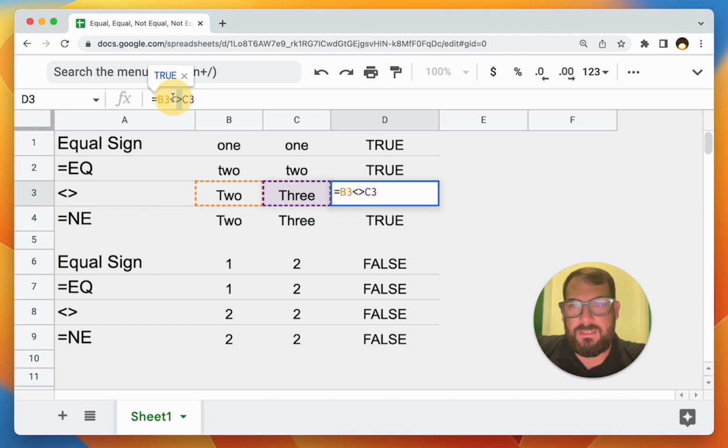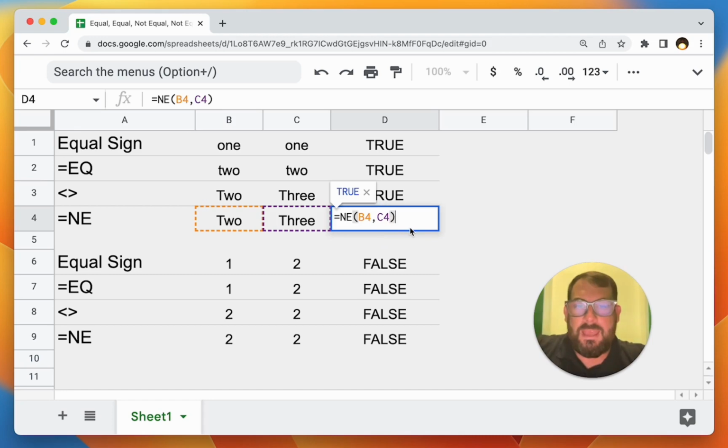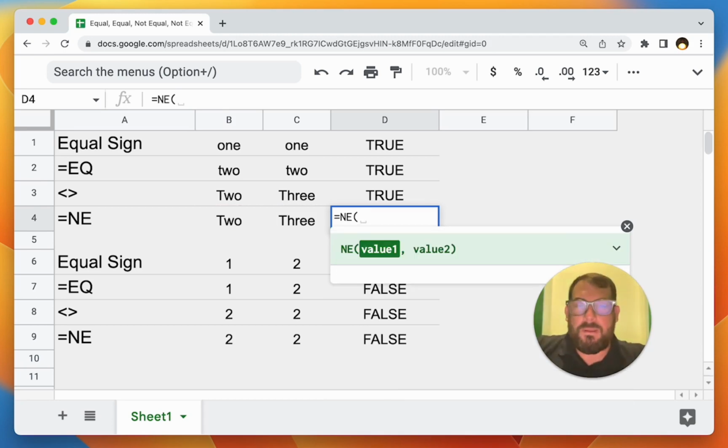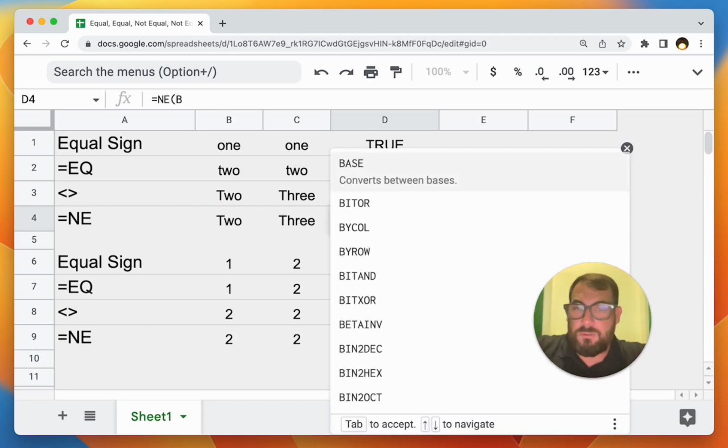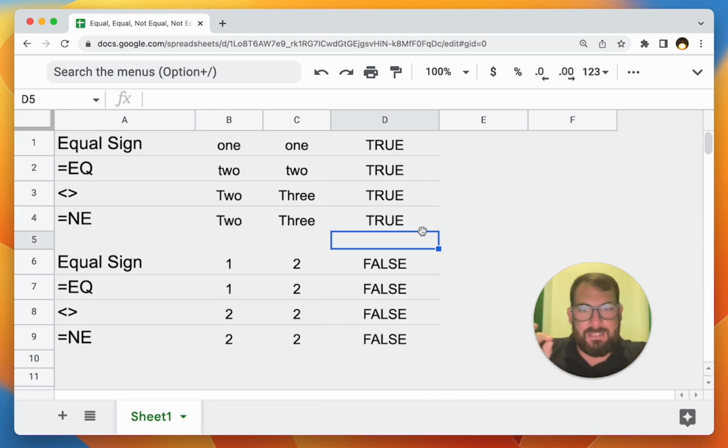Okay? You might find this syntax inside of very complicated formulas or combinations of formulas that you see online, especially if we're looking up different joins and splits and we're looking at different columns. We want to find a blank one or the last one. This shows up a lot, and it's a really great way to see if 2 things are not equal to each other. There's one other way to do that, which is with an actual formula, and that's equals NE. So we type in the equal sign and the letters N and E, then a parenthesis, and we have 2 values, and we can reference those the same as we did before, B4, comma, C4, end parenthesis, and that will resolve exactly the same, either true or false.